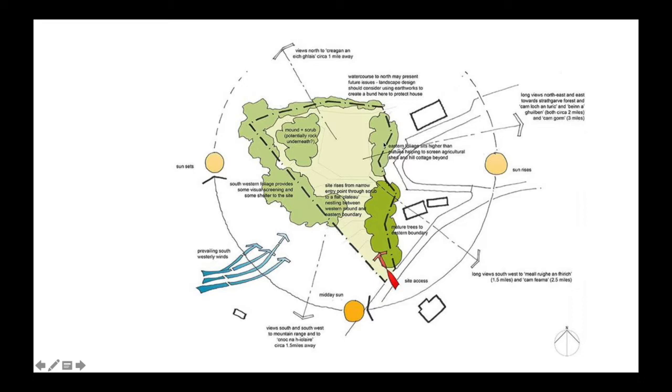Another example, starting to use landscape graphics to represent a framed meadow here, but also incorporation of the solar diagram and winds, as well as views out from the property. So these views become pretty important in terms of how your project is situated and what the project is looking at from its particular spot, what people see and experience from the middle of the project site, and also talking about site access.